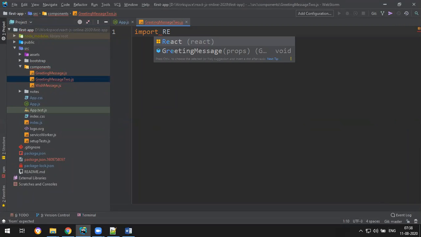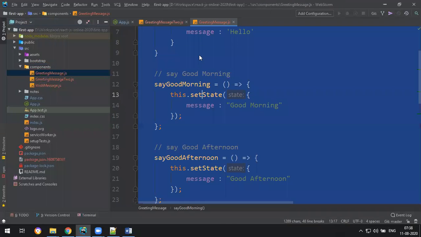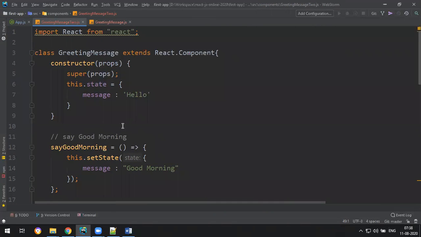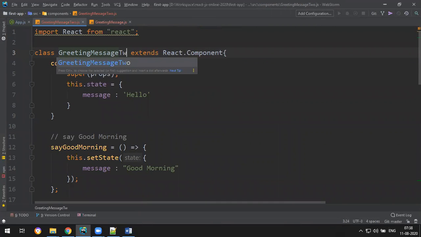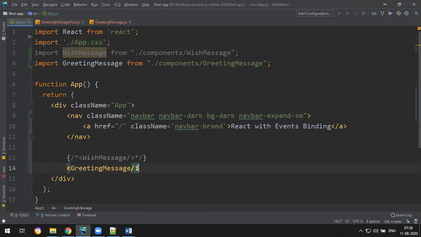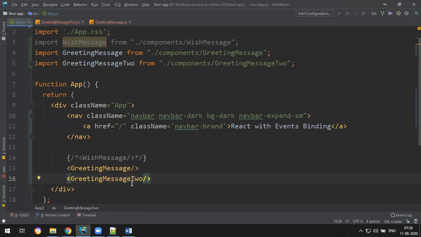Oh, okay, but I don't want to write again. Waste of time. Do one thing. Copy everything from here. Paste it here. We'll just do required modifications. So export the second one. Okay. So let's attach this to the app below this grid two. Okay, this will be the second approach.